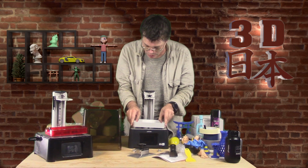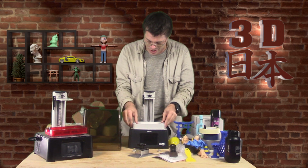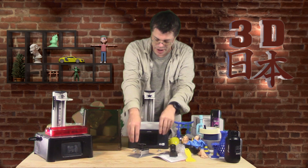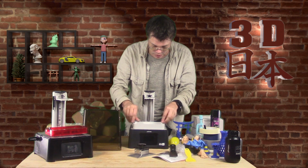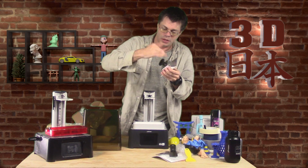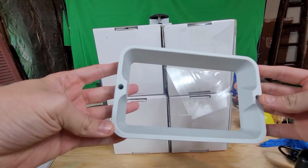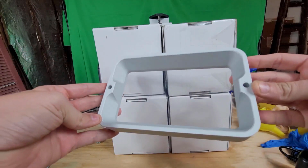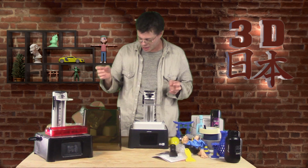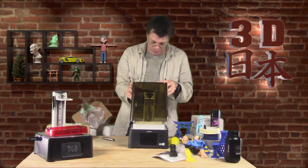But it still has a similar problem to this one, where it's a little bit difficult to get it onto here. You just have to get it at just the right angle. But let's put these back on. And stick the build plate on there. And I will have to adjust this because I'm sure it's not ready to go. It's all the way up at the top position. But yeah, so there we go. It's pretty much all there is to it.